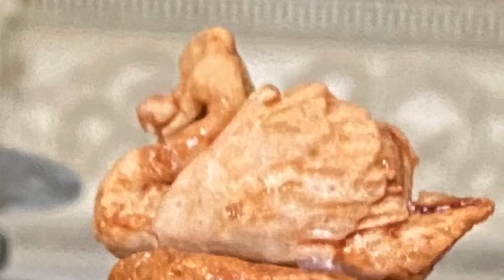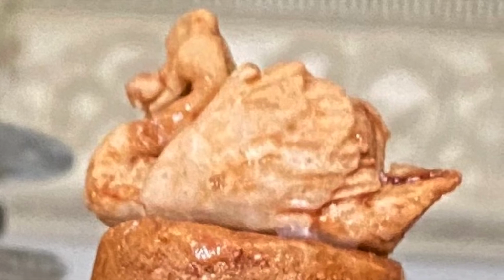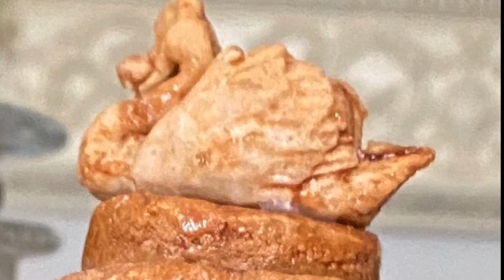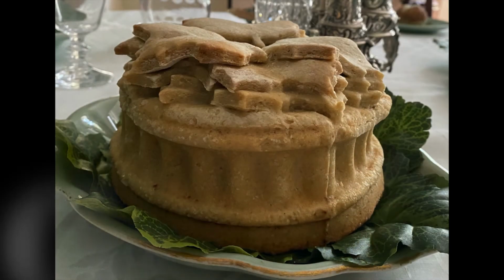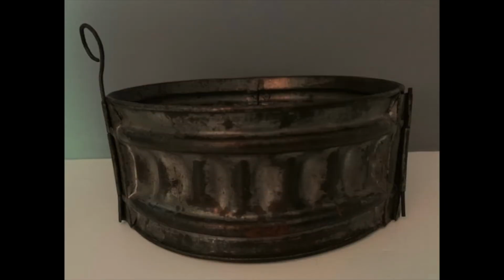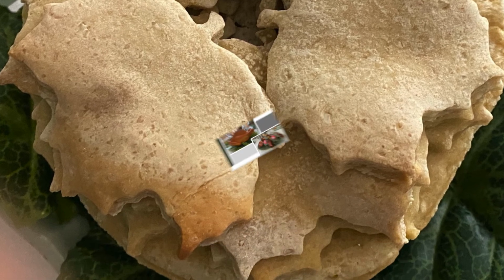It was typical to place an effigy of the contents of the pie on its top, such as a hare, rabbit, deer, goose, or, in the case of this pie, a swan. This could be done using pastry dough, or in some cases, wax models were sold for this purpose. The second pie is meant to contain a mixture of game, such as venison, hare, rabbit, turkey, pigeon, and pheasant, among others. This second pie was also made with a Victorian pie mold, though simpler, with the top decorated not with effigies, but with just leaves, another common period motif.